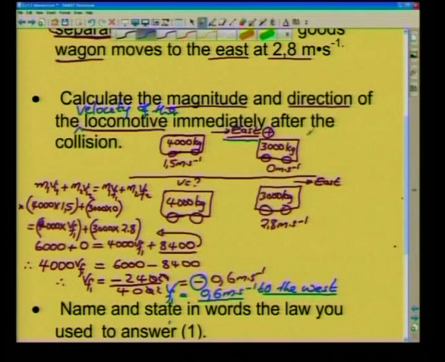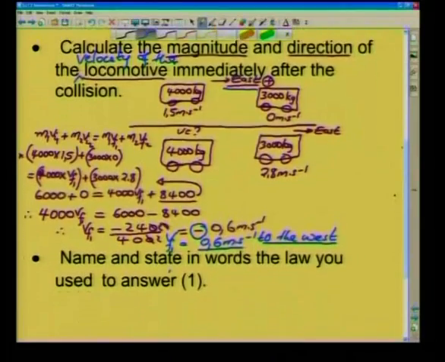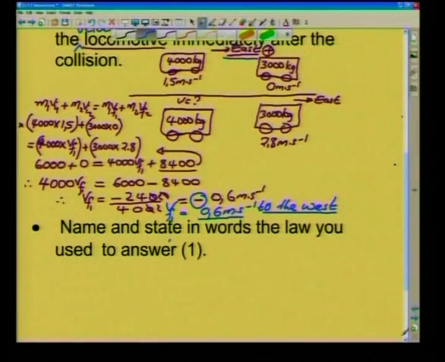Okay, so that's how you would apply the principle of conservation of momentum to solve problems related to systems in momentum. Remember I said that it's a system because it consisted of two objects. It can consist of two or more as well, but it remains a system. But when we're looking at just one, we're not yet looking at a system.